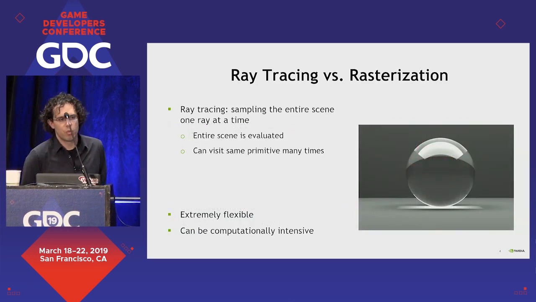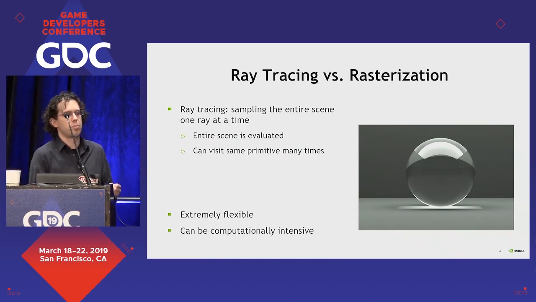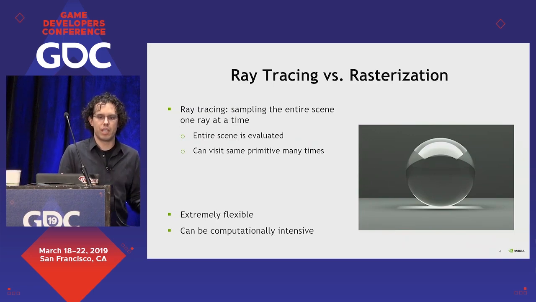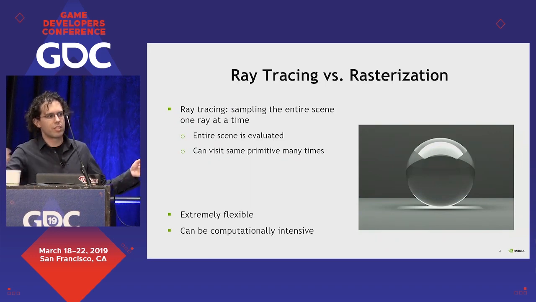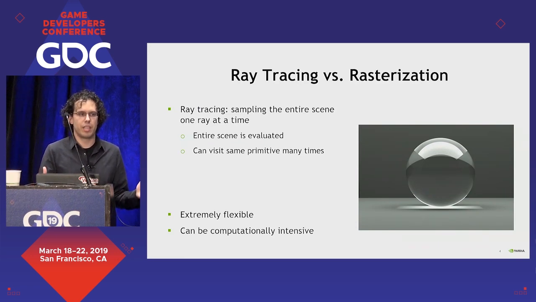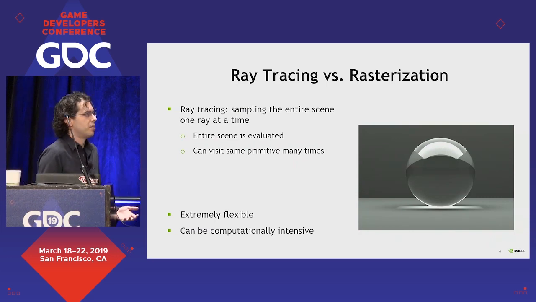Now, in contrast, with ray tracing, you're not processing one primitive at a time. You're actually sampling the entire scene one ray at a time, right? So you pick a starting point, you pick a direction. With ray tracing, you're going to get a list of all the intersections of your ray with all the geometry in your scene, right? So the entire scene is implicitly evaluated every time you trace, because you know that these are all the intersections you get along that line. You know that no other primitive exists along that line. So you've tested the entire scene along a sample direction. The entire scene geometry is available. The entire scene database is available.